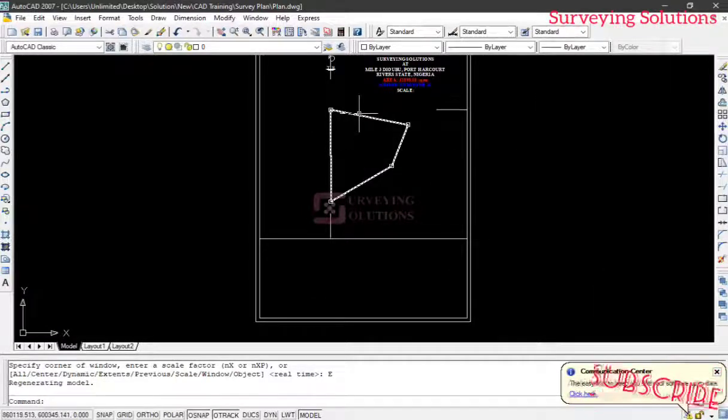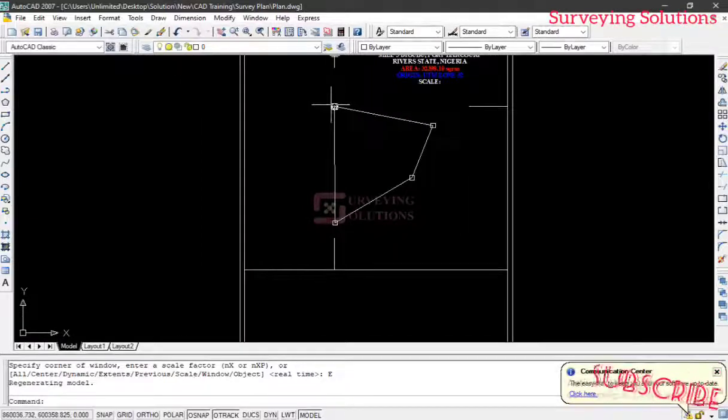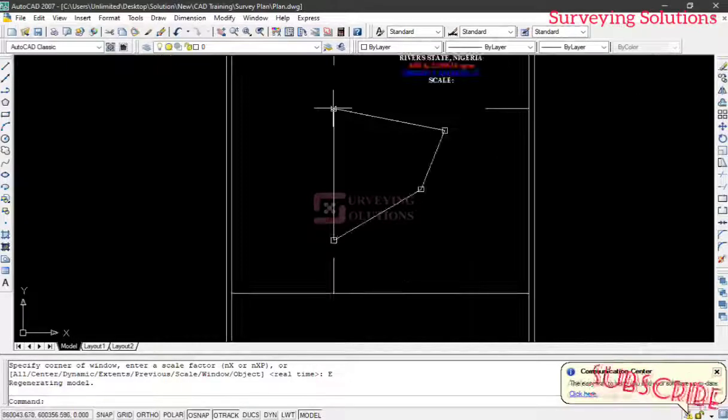So now the next thing is that we are going to ID our origin, because we are using this as our origin, right? So we are going to ID our origin, and then upon IDing our origin, we are going to get the coordinates of what? The origin. Are we together? We are going to get the coordinates of the origin. So how do we do it?